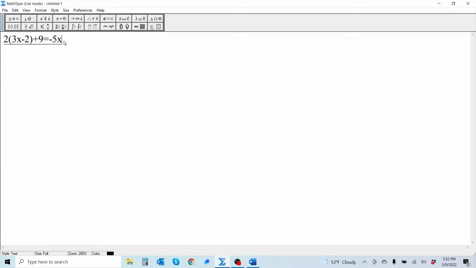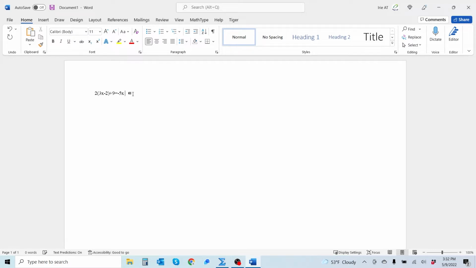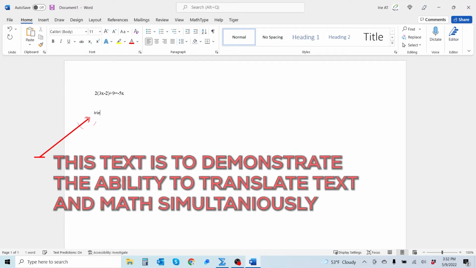As you can see, I have an equation pasted into MathType. And all I'm going to do here is copy this equation, either by using the left click on my mouse and dragging, or using the keyboard command Control A as in select all. I'm going to go ahead and right click and hit copy, or Control C. And then I'm going to simply jump over to the Microsoft Word program and paste our equation in there. You will see that our equation from MathType has now been pasted into Microsoft Word.